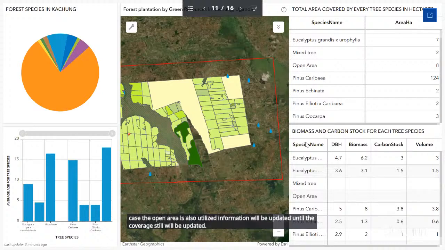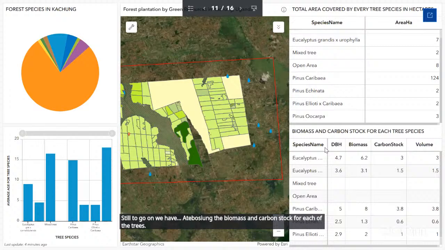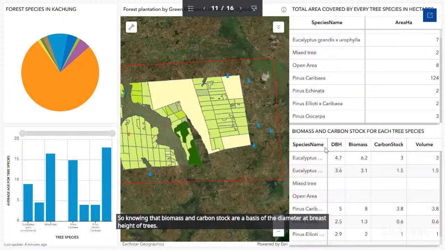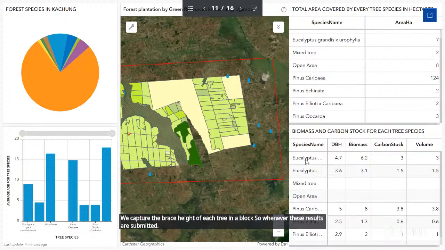Still to go on, we have a table showing the biomass and carbon stock for each of the trees. Knowing that biomass and carbon stock are based on the diameter at breast height of trees, we capture the breast height of each tree in a block. So whenever these results are submitted, they will continuously be updated.